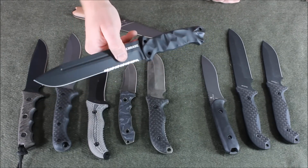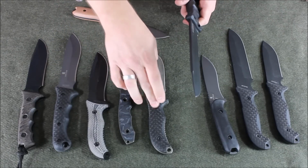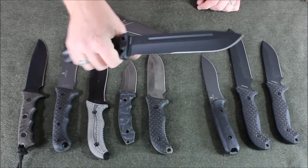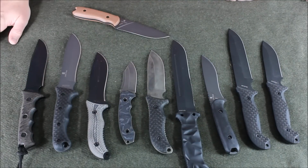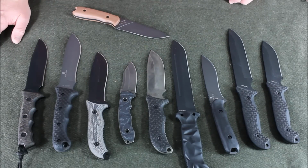So this one is just kind of to show off when I'm instructing and teaching classes, doing seminars and things like that. It doesn't have the heft, as far as some of these other ones, to use for chopping. So this probably wouldn't be my number one go-to, but kind of a cool knife. And all these knives are budget friendly. You're talking a little bit less than 30 bucks, up to 50, 55, maybe 60 bucks, depending on where you pick these up.